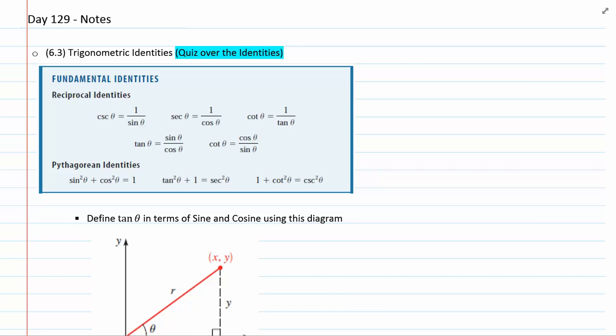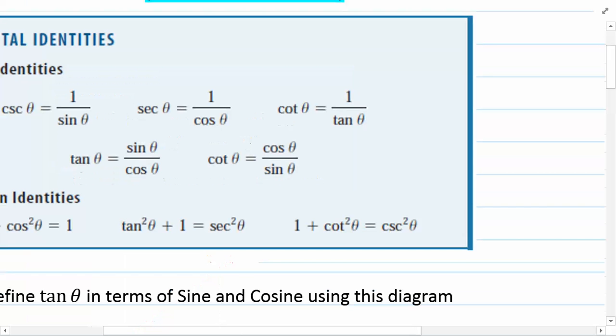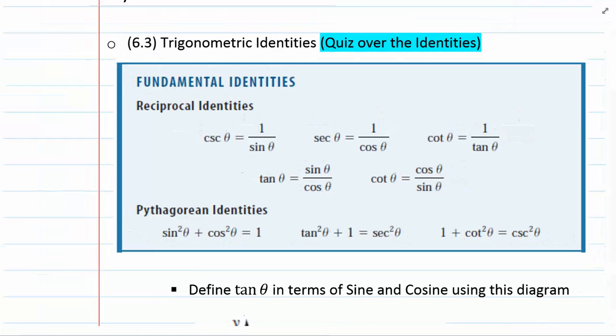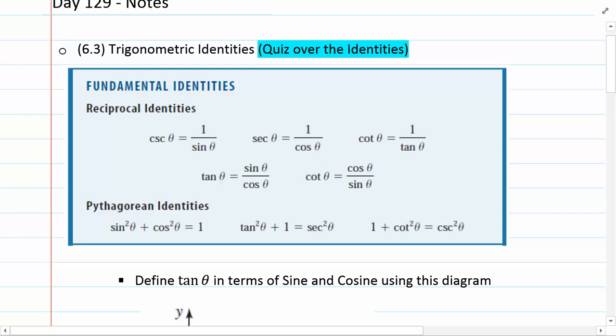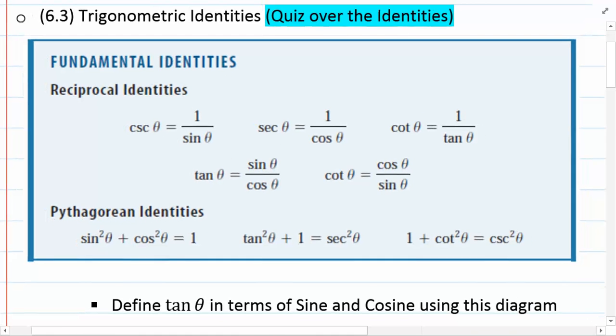Day 129 Notes, Pre-Calculus. As we continue to work with our trigonometric functions, we start learning about different ways to rewrite these functions. In fact, this week we've already learned about different ways that we can write angles in terms of coterminal or reference angles. Those will be helpful for us to recalculate particular trigonometric ratios. Well, sometimes it's nice for us to rewrite the functions themselves in different forms.